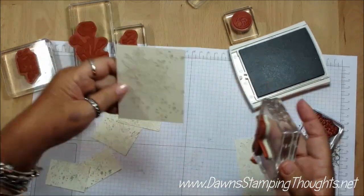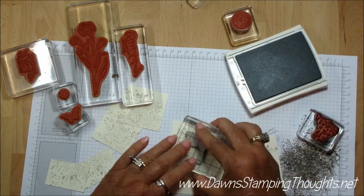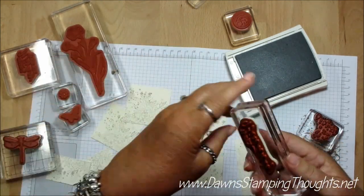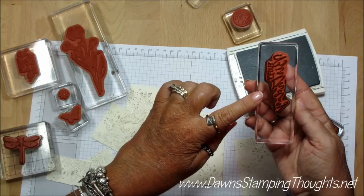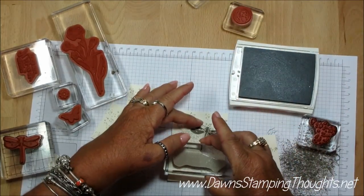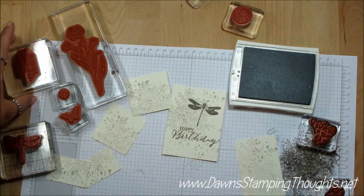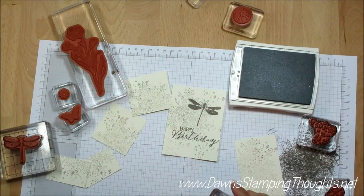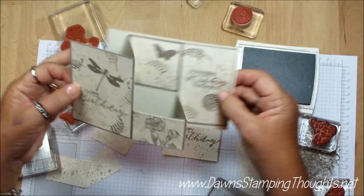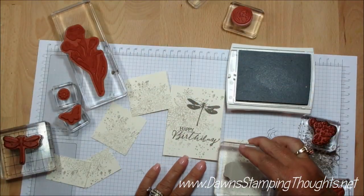Okay, this is going to be the front panel of our birthday card, so we're just going to stamp this dragonfly right there. Then we're going to take Happy Birthday, and Happy Birthday is going on the front instead of the inside just because it's a bigger panel here. I'm just going to stamp Happy Birthday right there. Okay, and then the inside panel right here, let me show you the card again. This is where the Sending Wishes is going to go on this outside panel here. So we're going to stamp this right here.